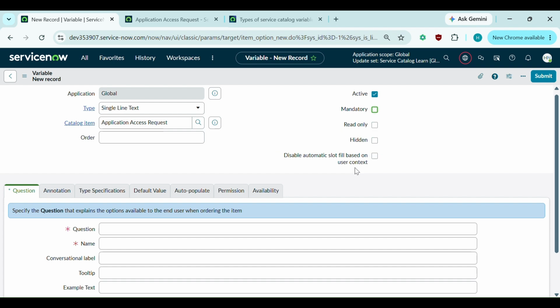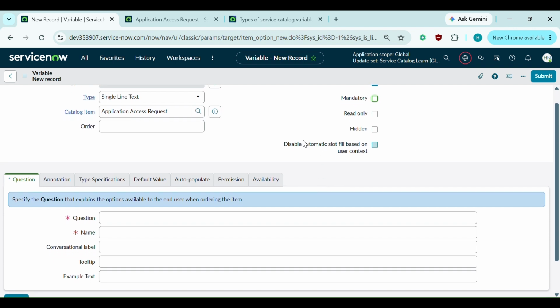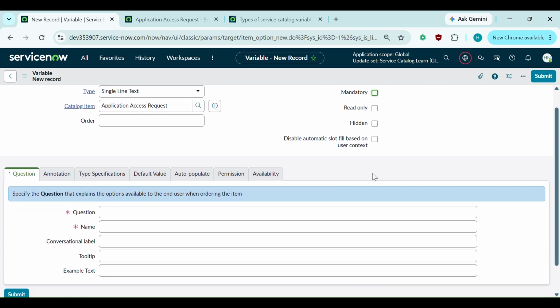Next, we have a disable automatic slot fill based on the user context. That means the user might have previously filled that catalog item and selected some value. Then do we want that value to be used if the user, let's say, submits another request? Then we can check that if you want the automatic slot to be filled.